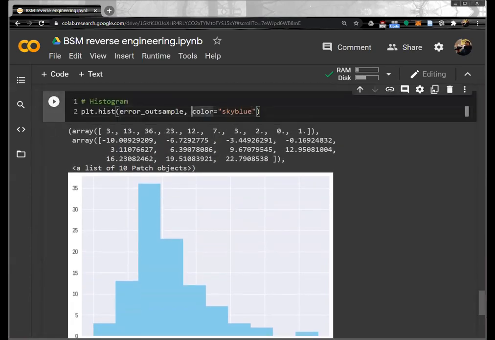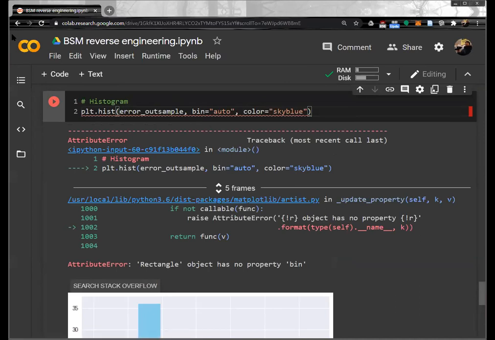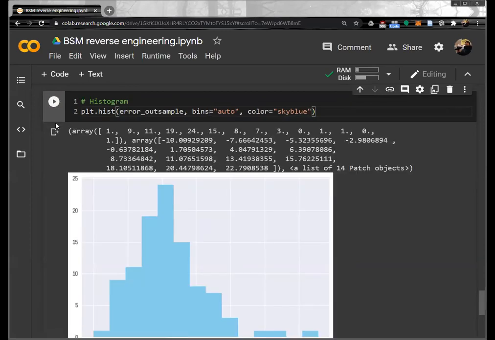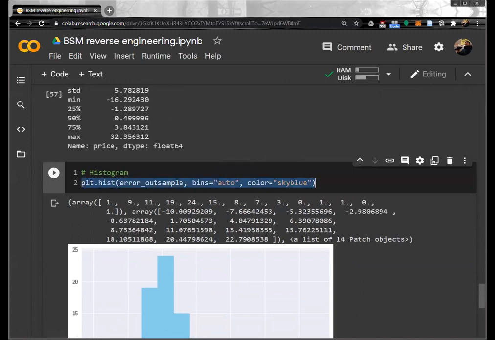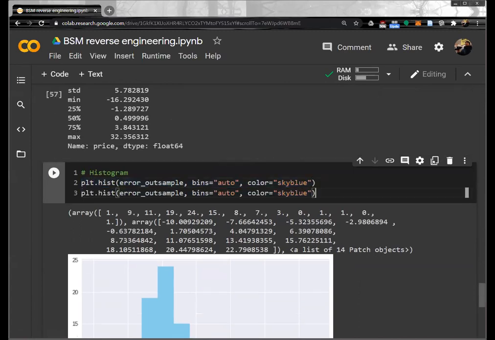And then bins auto. It doesn't matter. Bin auto is actually bins, it should be S. Okay, that's fine. And then plt.hist for the in sample errors, with bins auto and sky blue.